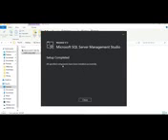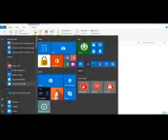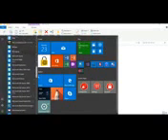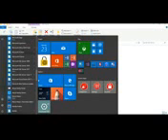So now we got setup completed. All specified components have been installed successfully. So now let's close it. Now go to your start, then search for Microsoft SQL Server 2017.